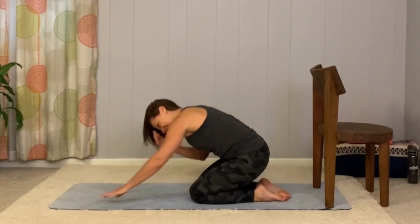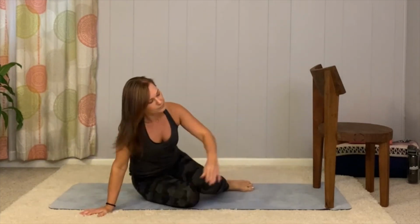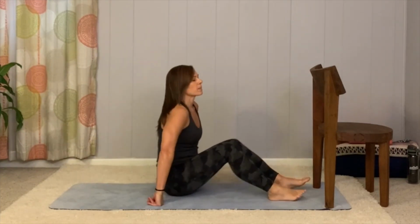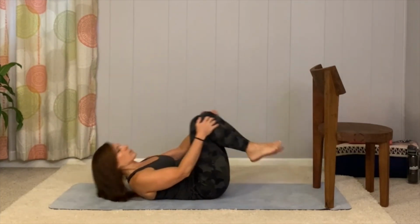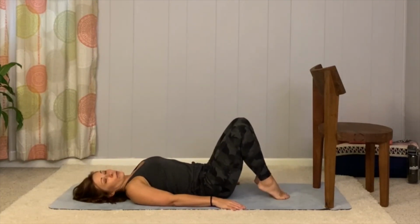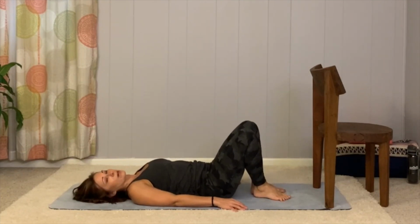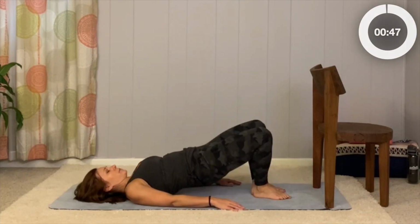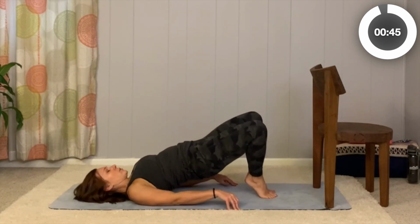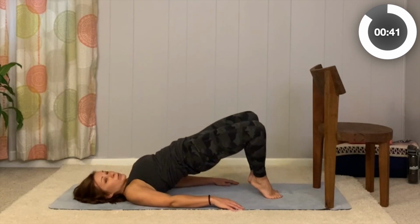Sit back, give it a little break. All right, we're rolling all the way back here. All right, ready for that little butterfly bridge. So your arms down, your feet pull up, your heels are gonna be together, your toes turn up. As you lift your hips, float those heels. You may need to move them in a little closer or lowering down and up.